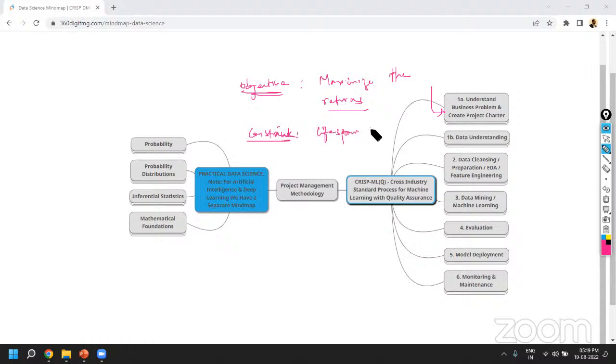The lifespan of the vegetable is always decreasing, right? Lifespan is less and the product always depreciates. As time passes by, the quality of the vegetable is coming down. So there is a lack of time. Okay, that is the first thing.